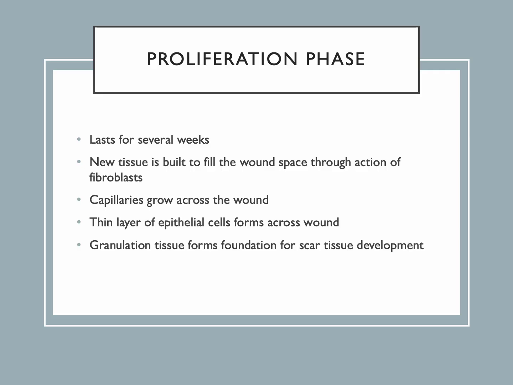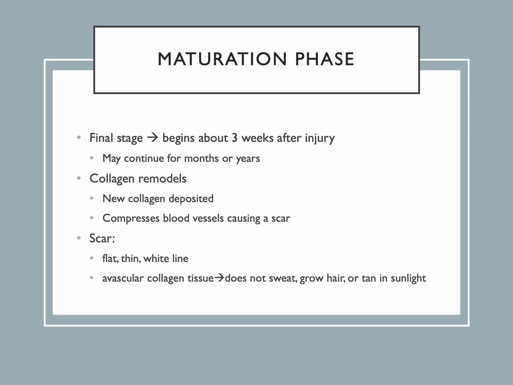And so this is one reason that folks who are having a lot of coughing, a lot of nausea, a lot of vomiting are at an increased risk of what we call dehiscence, the wound opening up. So be aware of that. Get them plenty of nutrition, plenty of oxygen, help them avoid strain to those tissues. And that may include giving an anti-nausea med so that they're not vomiting and straining that tissue.